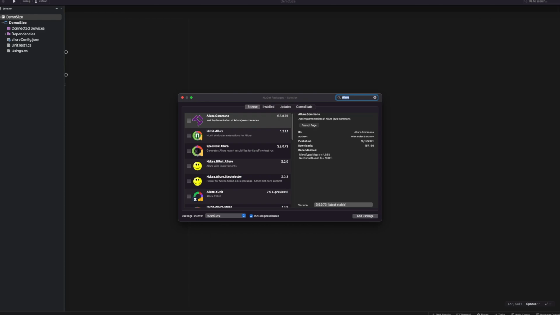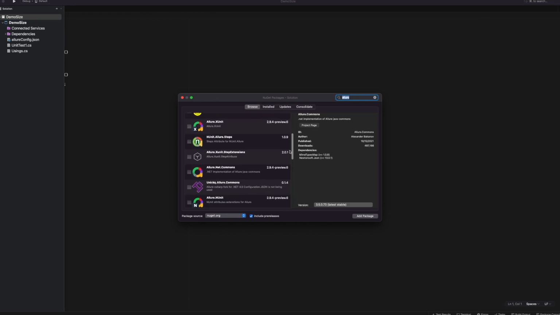But I want to mention something. When you search for an Allure reports dependencies, you will most likely find two versions. However, one is deprecated. The last update on that one was last year, and they recommend you to use the new one. But at the time of this recording, they haven't yet released a stable version of their new NuGet package. So if you want to use the new one, make sure you have include pre-releases checked here in your Visual Studio, and then just find the one that's the newest.